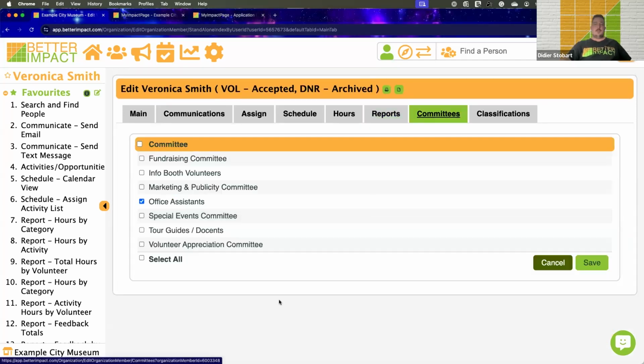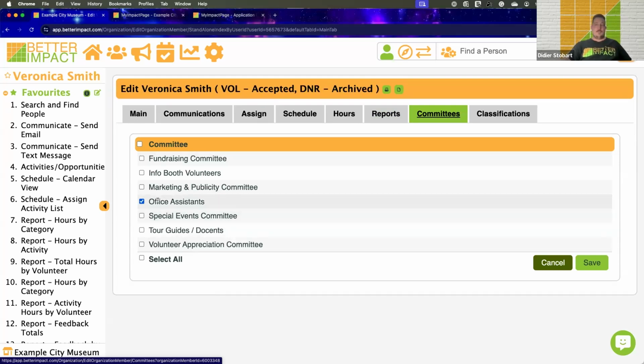Admins also have an option to create different committee groups. This is basically a way admins can group your different volunteers into different committees. This can really be anything you need it to be that's relevant to your organization. This will also give the volunteers an option to communicate with other committee members.